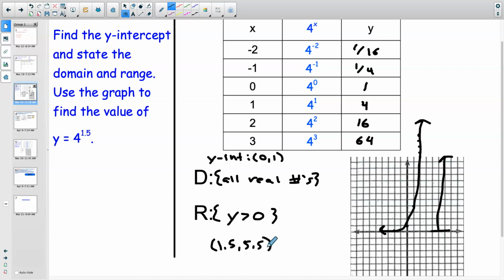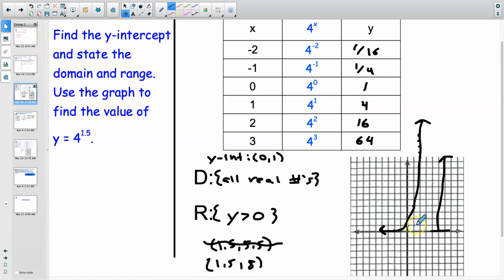I don't have the greatest calculator to do that with, but just checking here again. So 4 to the 1.5, you should get 8. So obviously that's where it comes in handy to have a more accurate graph. So we should end up with 1.5 and 8 by the graph.